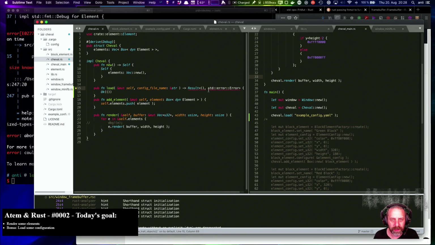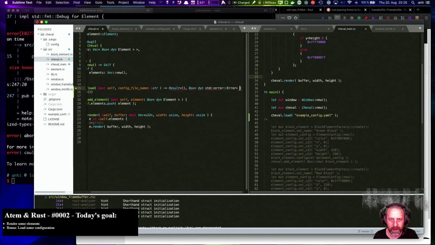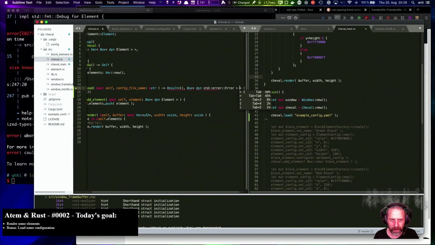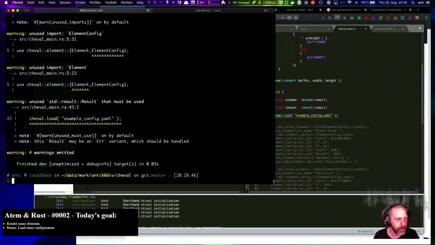So the trick here is we can box a dyn here, right? We just box the error in here and don't care anymore. Nice.